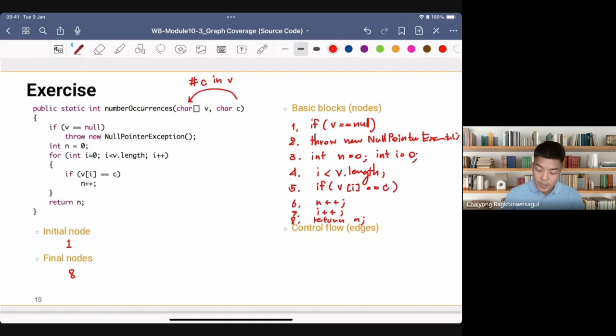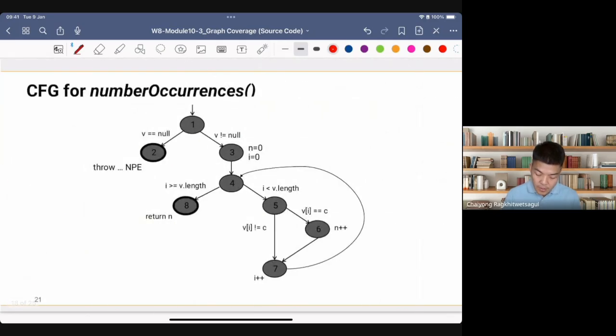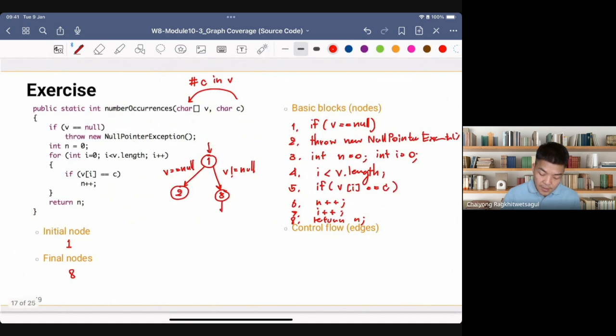Okay. And for the graph, let's try to draw it. So first we have node number 1. If v equals null, then we go to node number 2, and then we throw a new null pointer exception. If v is not equal to null, we go to node number 3, where we initialize the n and we initialize the i. And then we check whether i is less than v dot length.